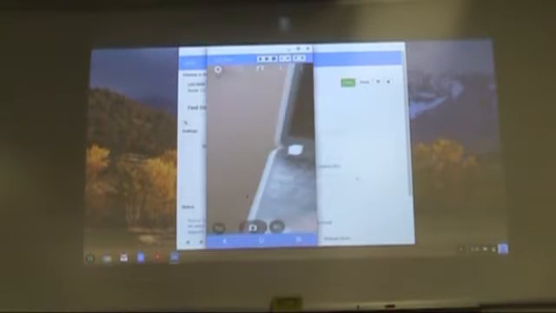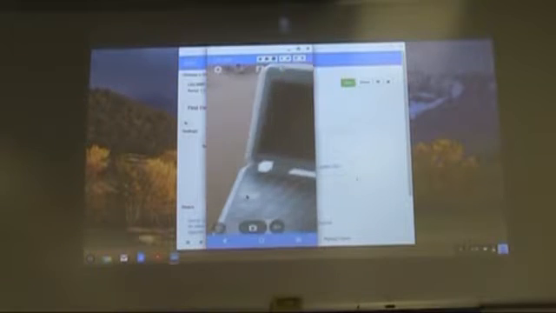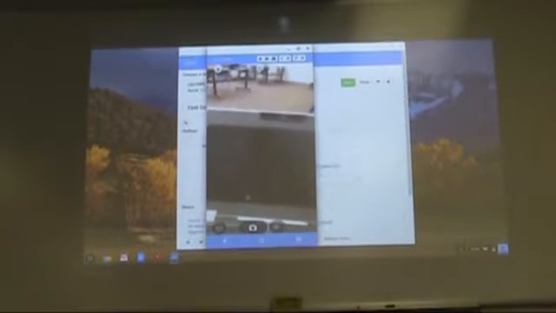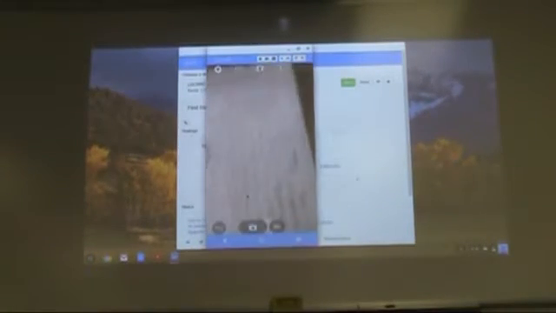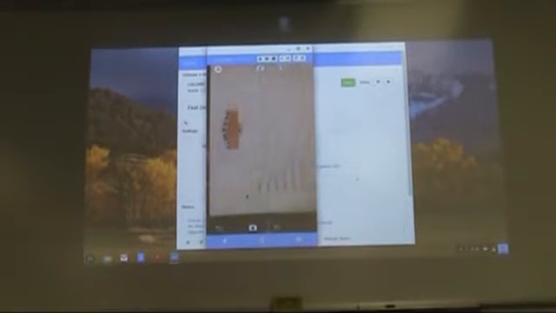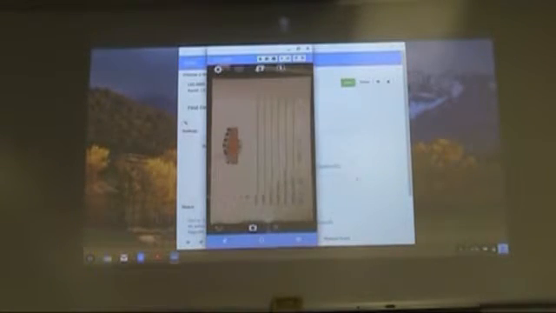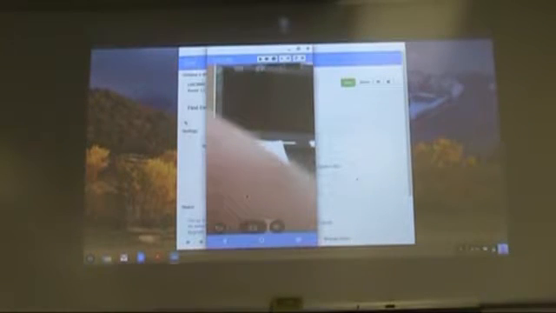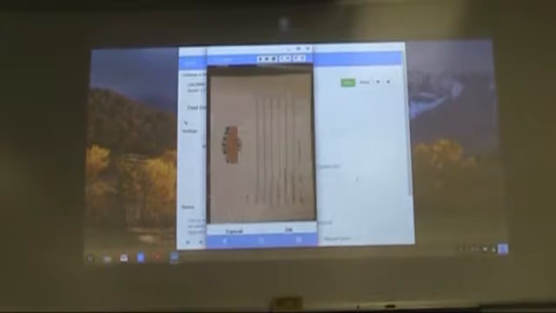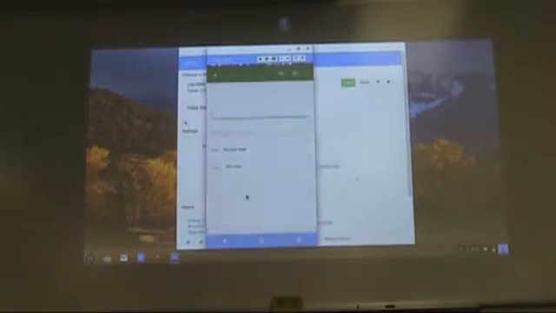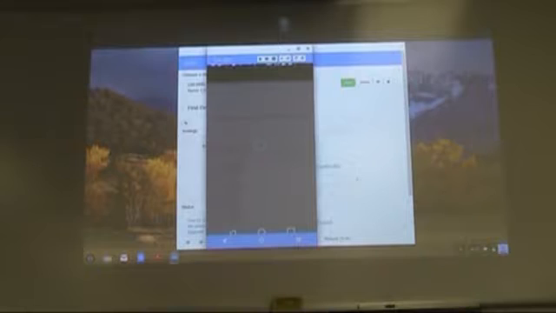And I could just go ahead and, if I had a document I've been working on, I could come in here, take a picture of it, and as simple as that, it has now taken that picture, and I would hit OK, and there we go. It's now going to attach that image to, in this case, the assignment I'm creating, but for the students, they could turn it in that way. So that would be another way if you wanted them.